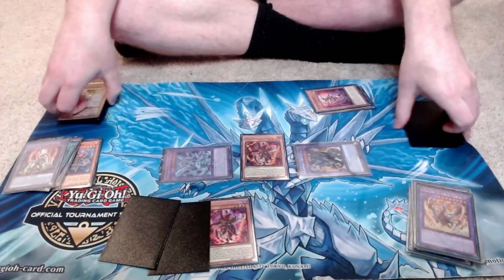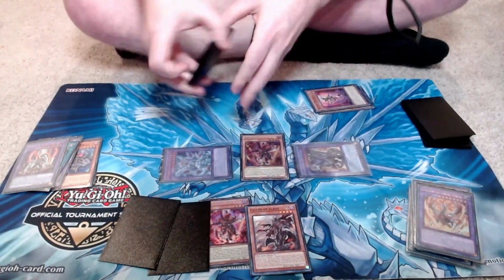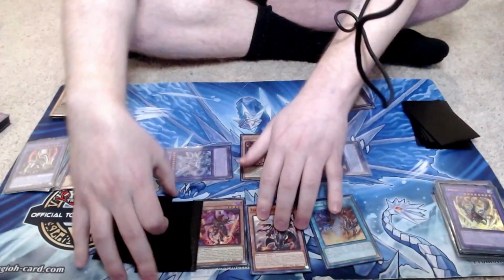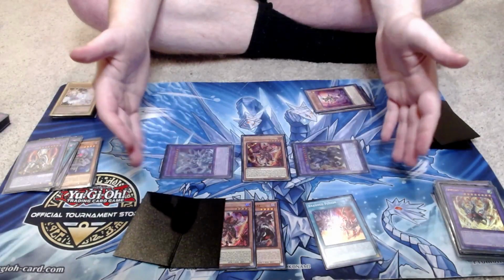Then at end phase, you can just add Fallen of Albaz to your hand, or summon to the field if you want. And then you get another fusion. So you can get another Branded Fusion or Branded Red. So off of Albaz plus Branded Fusion or Albaz plus Branded Red, you get this combo. You get this many cards. These are all still in the field.